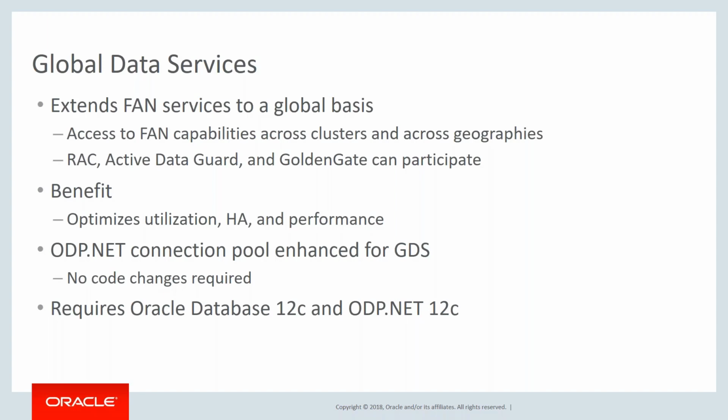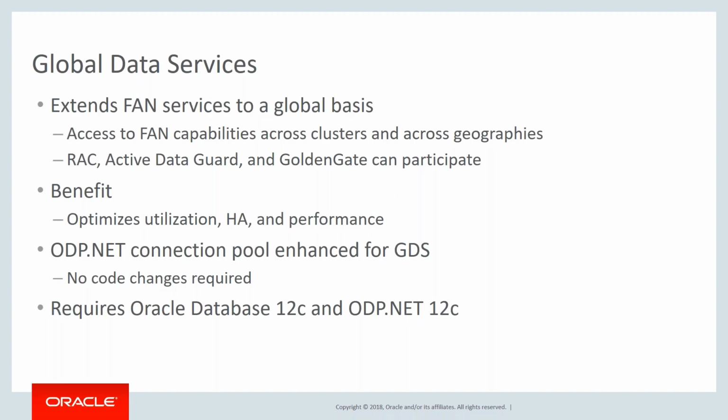And really, it optimizes HA, but you can also see that utilization can be optimized. For example, if you have your US-based servers heavily loaded and it's nighttime in Japan, you can offload some of the work to, say, Japan, assuming that you still get a good performance level if you're a US-based customer across the ocean, but FAN will take that into account. That's the type of thing where you could start using resources in other global data centers, even though they might be in another cluster.